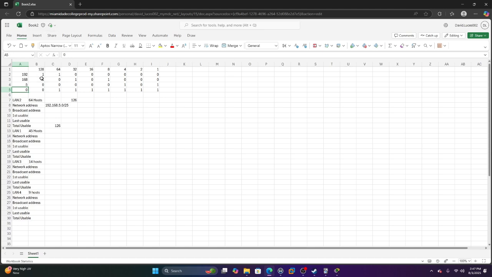We'd also add the bit in the network bit for the broadcast address, but in this case the network bit is a 0, so we're not going to add that 128. That gives us 127. So now we know that our broadcast address is going to be 192.168.5.127, because all of our host bits, when we turn them into 1, give us 127.